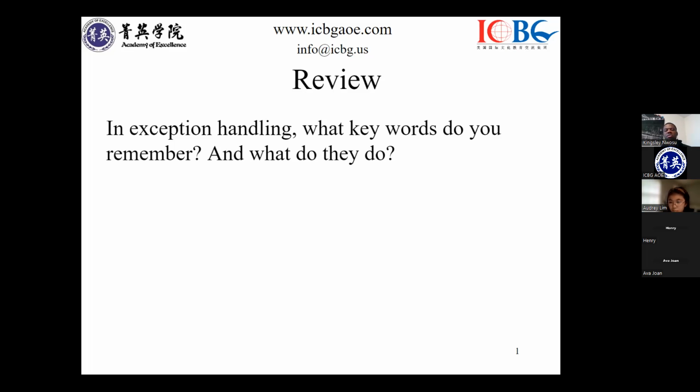So those are pretty much the three main keywords in exception handling. We have the try block, which is the code block that you want to try. And then you have the accept block, which is the code that'll happen if something goes wrong in the try block. And then you have the finally block that will get executed regardless of what happens in the try or accept blocks. Good job. So I suppose we can move on.